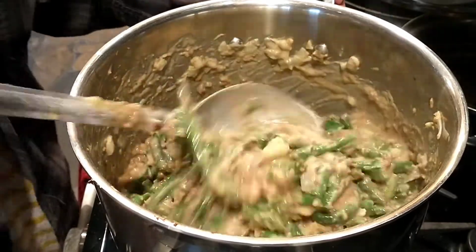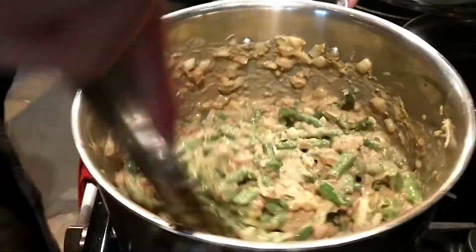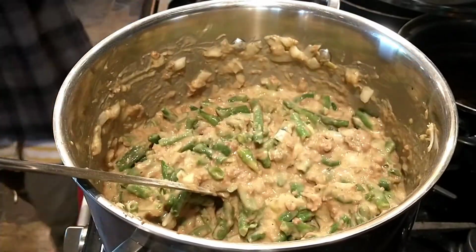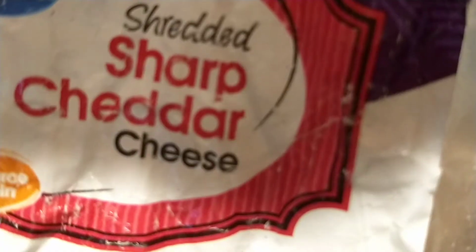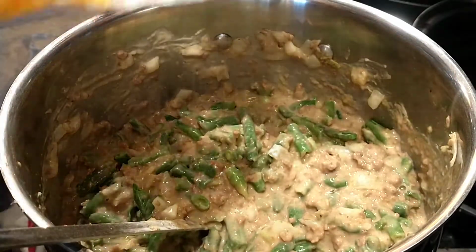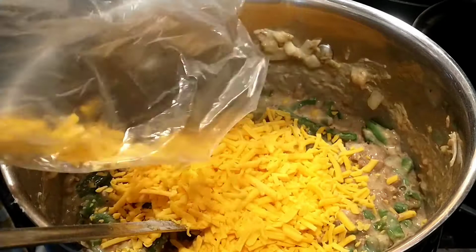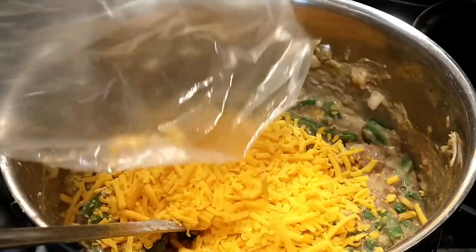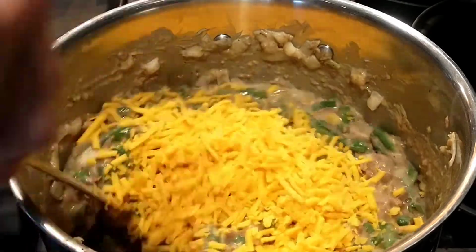At this point, I haven't added any water. You don't need to because the green beans let off water as they defrost and cook into it, and the cream of something soup is concentrated, but between the water of the green beans, it works out. If you didn't see that, it's sharp shredded cheese. This is probably a cup and a half, maybe 2 cups.